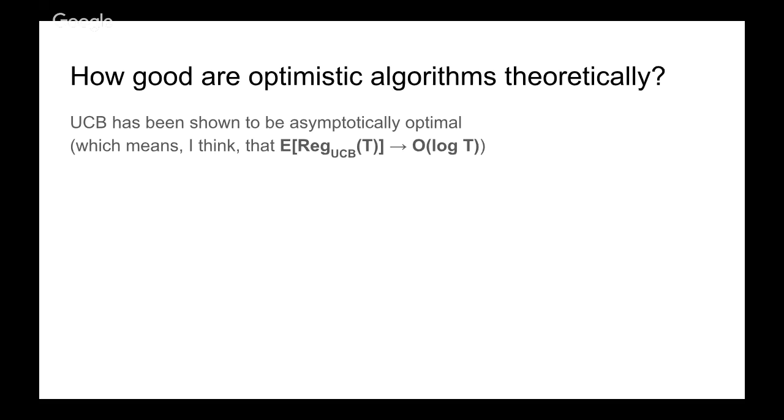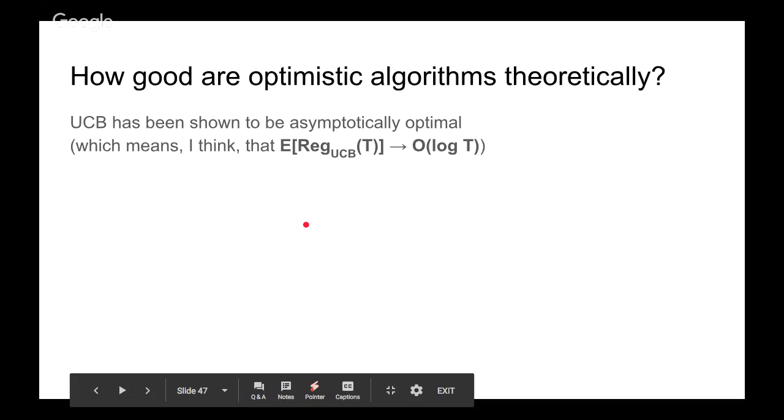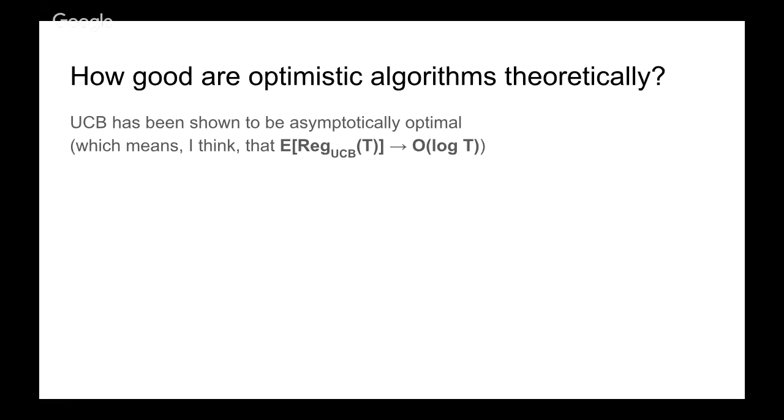So I think when the prof says asymptotically optimal, he means that the expected regret of the algorithm tends to O of log of t. Because I think it was written that the regret tends to O of log of t, but the regret is just something that's defined for one run, so I'm not sure if it makes sense. I just added an expectation term because for me it makes more sense here, meaning that over maybe many runs of the UCB algorithm, the regret should tend to something of the order of log of t, but not the regret itself given one particular run. I'm not sure if I'm right or wrong about that. It's just some intuition. It's not discussed in the course, it's just what I think right now.